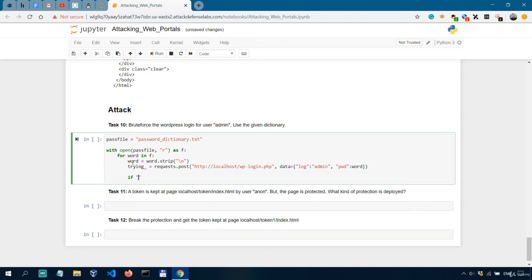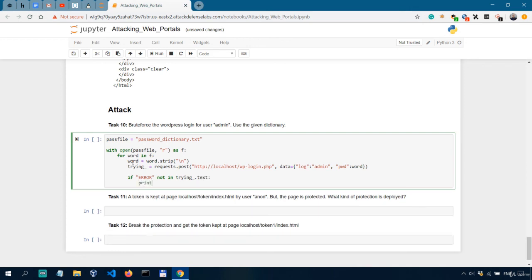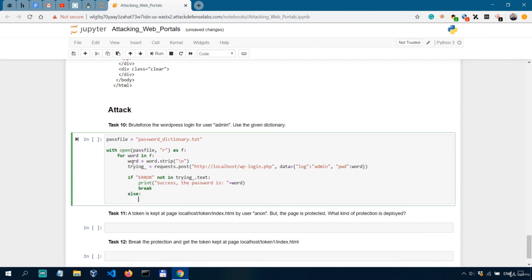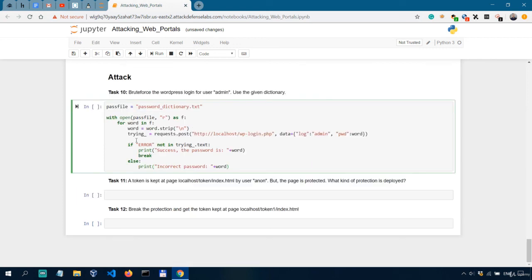We'll say if error not in trying_.text, we'll simply say print success, the password is, plus word, and then we exit the loop. We'll say break, or else we'll say print incorrect password plus word, of course. Alright, that's just about it.